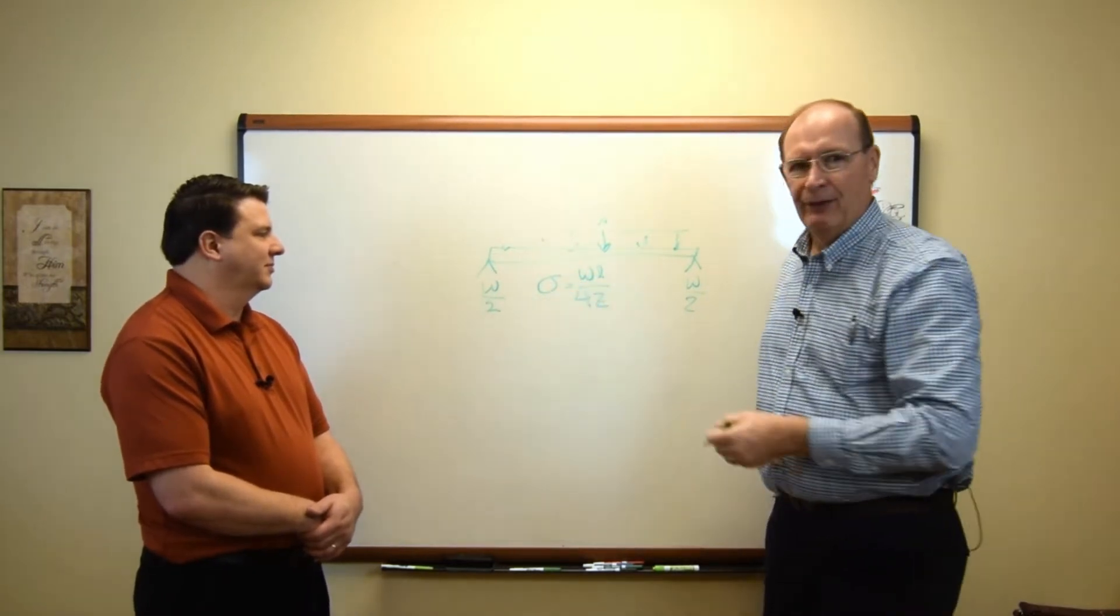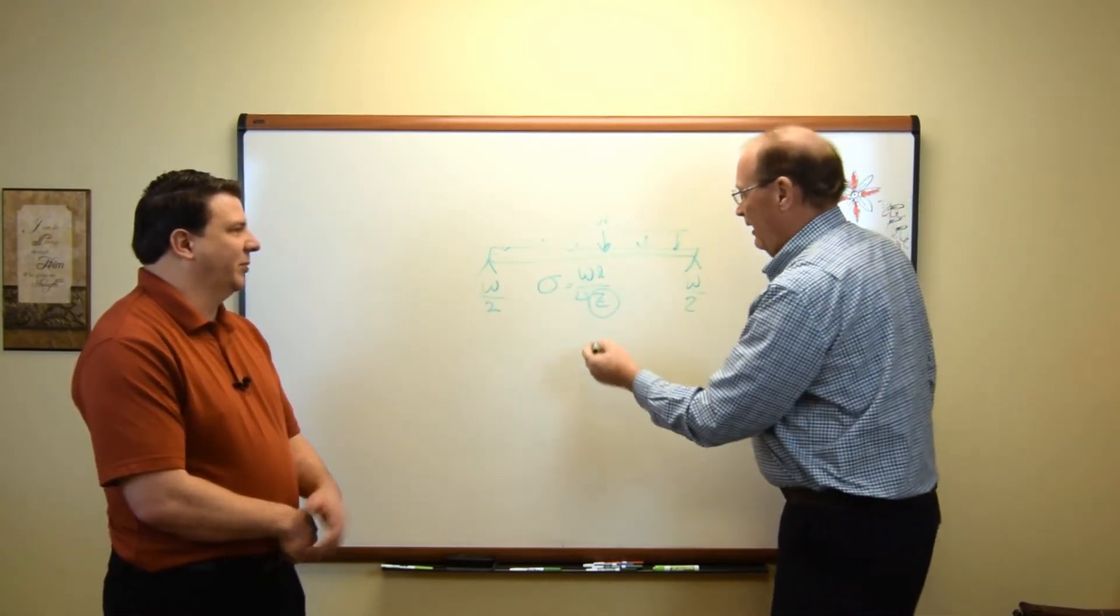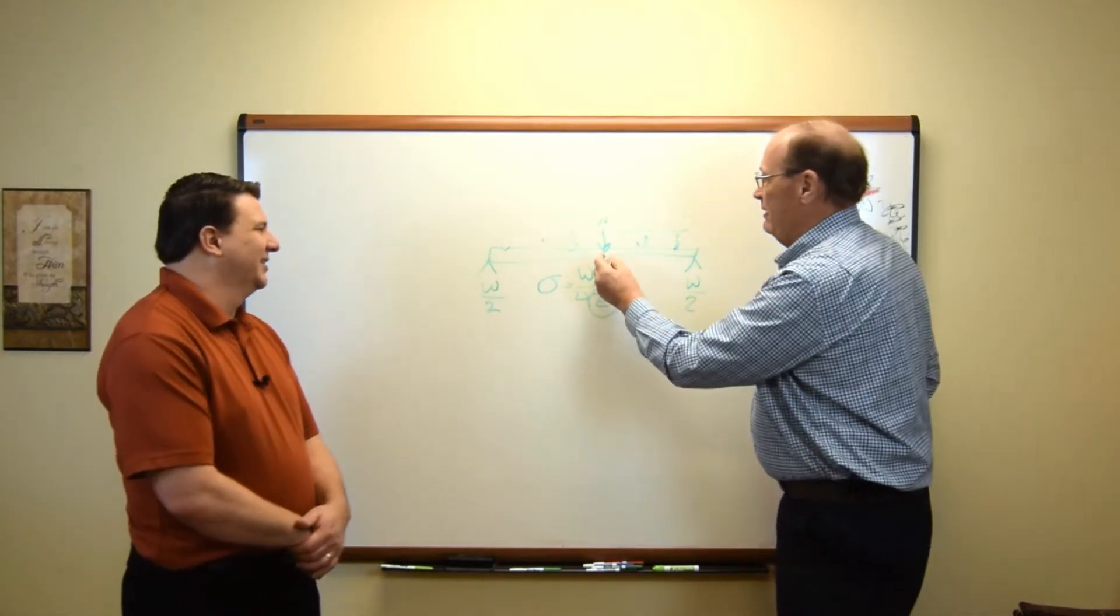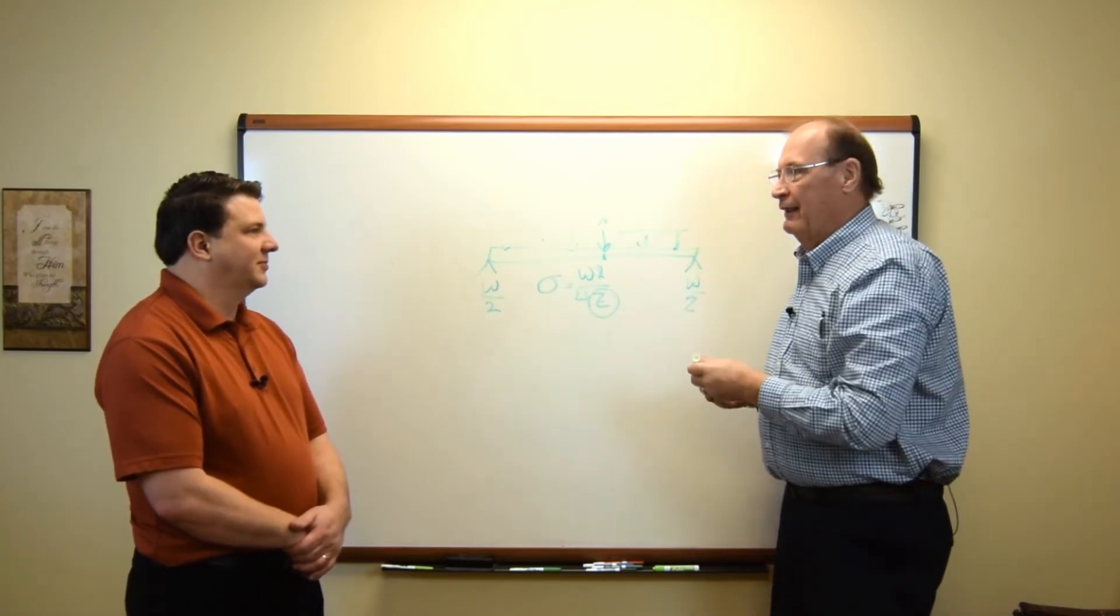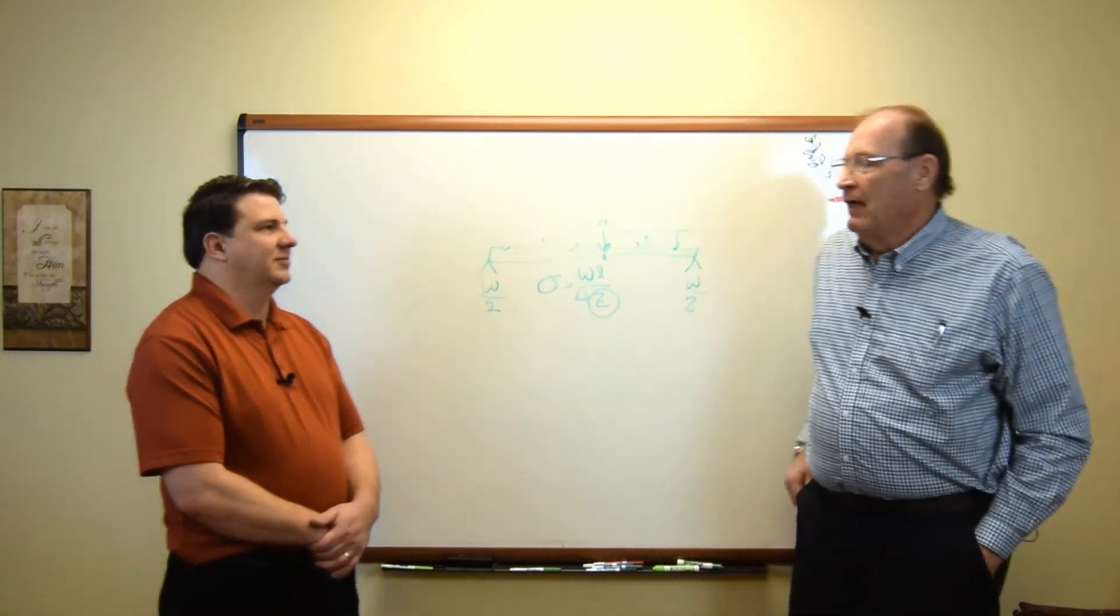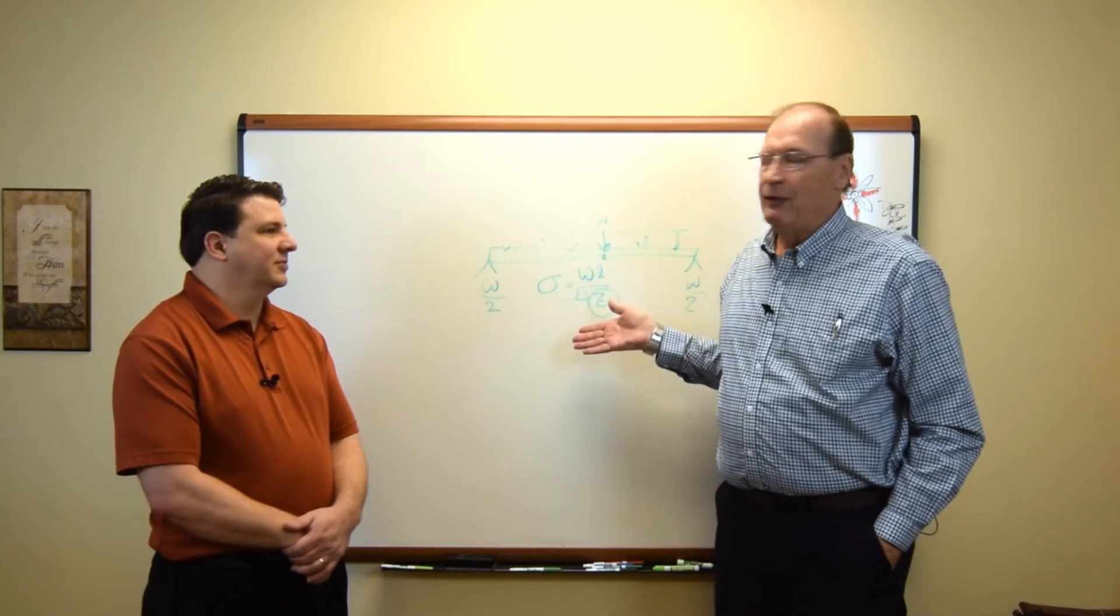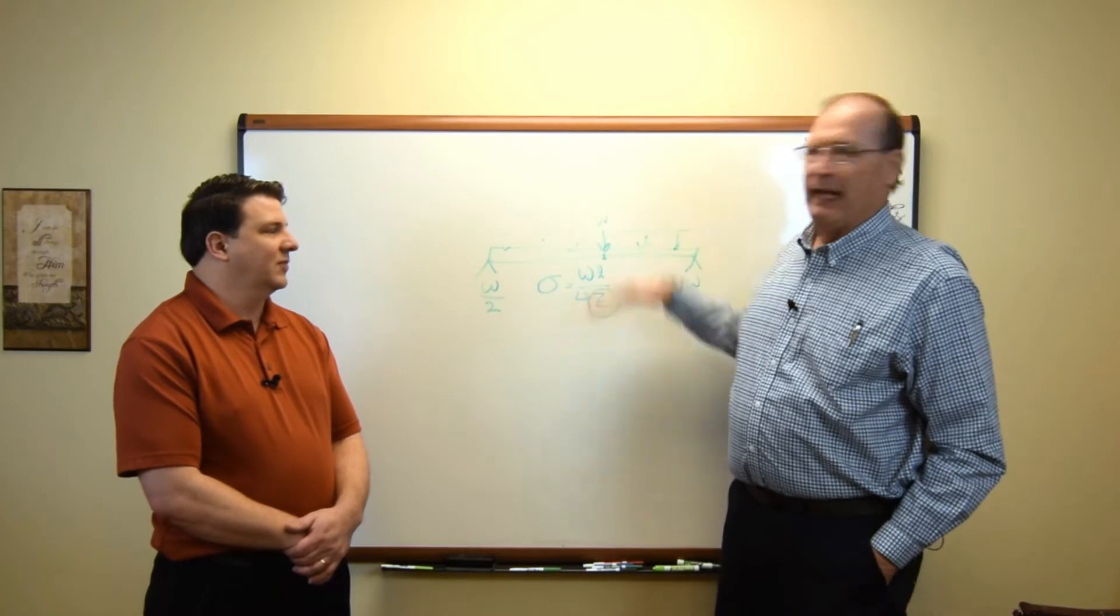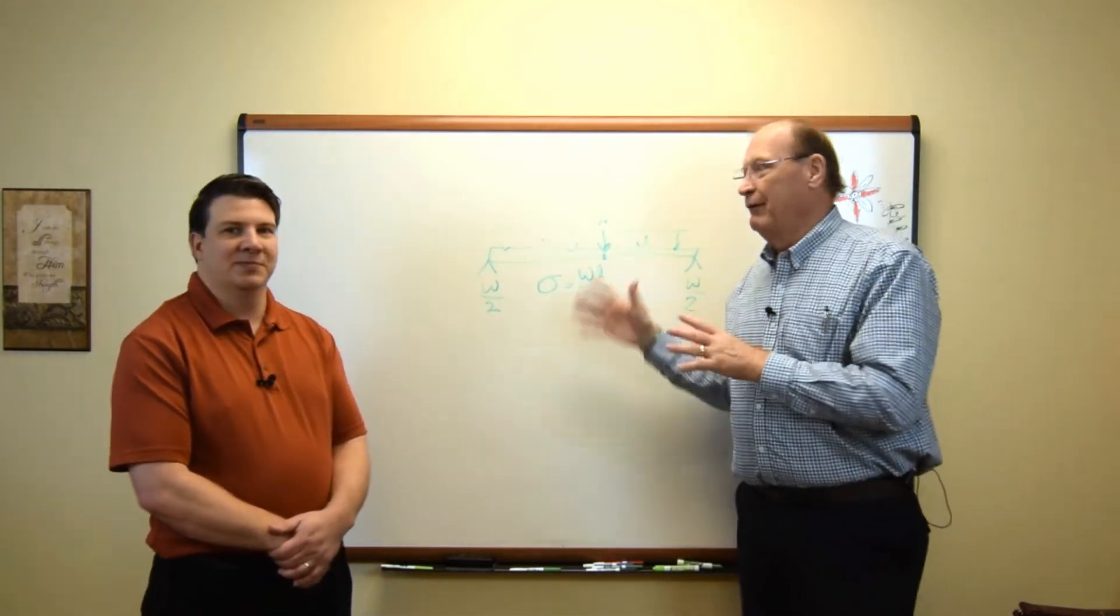So now we talk about what those things are. Right. This is what we call a section modulus. We're getting to this part. Yeah. We'll get into that later. So there's a formula that'll tell me what the stress is here, but we can also calculate the stress anywhere along there. And using the handbooks, you can find many, many cases. Another advantage of classical is the law of superposition that if you've got another load on here, you can treat it as a separate load and add them together. That's right. And if you add them together, they'll give you the right answer.